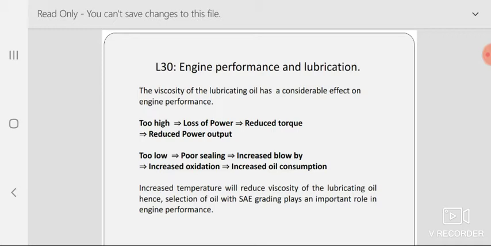In case of summer, the temperature is high, the fluid loses its fluidity. So it should be a high viscous oil. That is why in the last class I was talking of SAE grade oil with a particular grade in winter and the same oil having a particular grade in summer, if you remember.